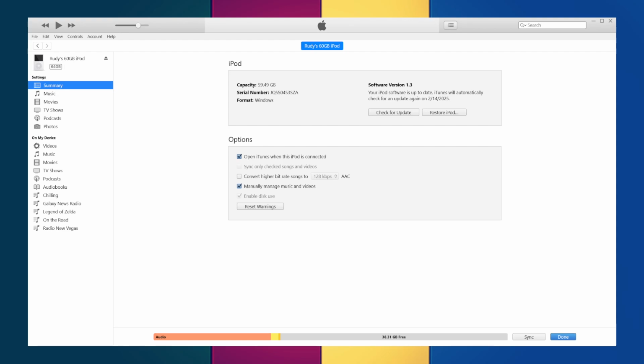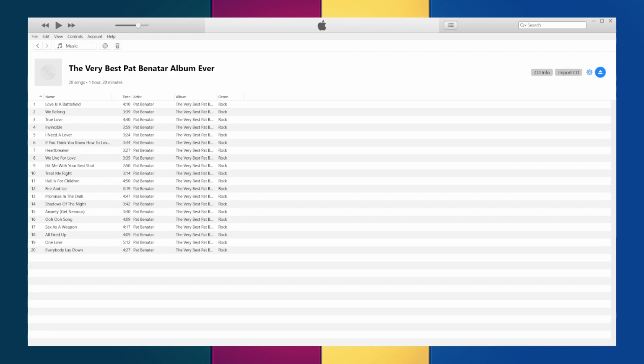Now the thing is, I know a lot of people don't have CD drives anymore. I mean, unfortunately, almost every single laptop nowadays that I've seen does not have a CD drive anymore. So how do you do it? Well, you can buy an external CD drive on Amazon. They're pretty cheap. You can get them for 15 bucks. And you can use that, and it will work with Mac or PC.